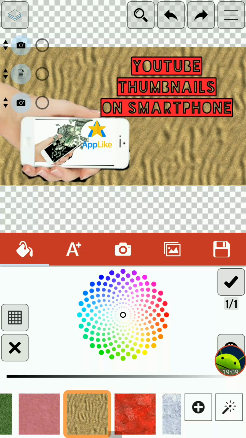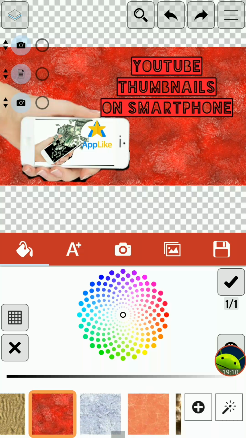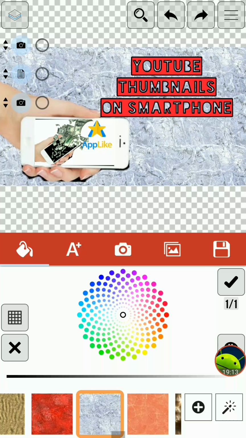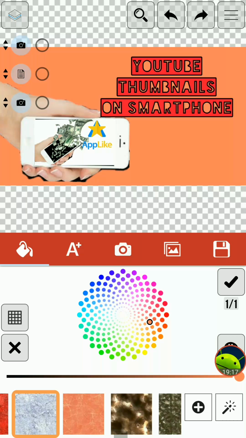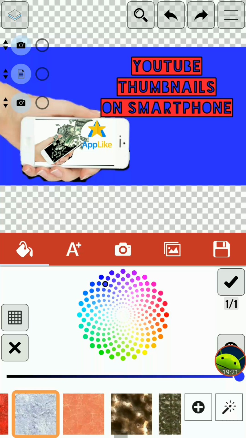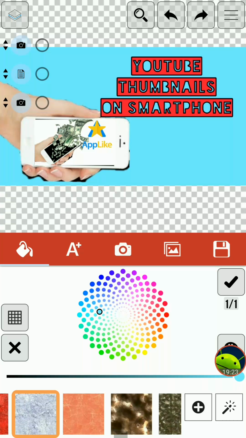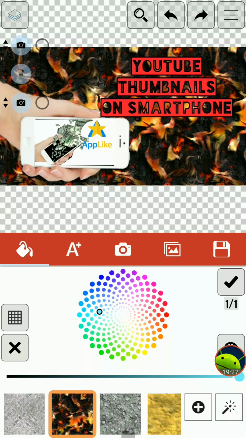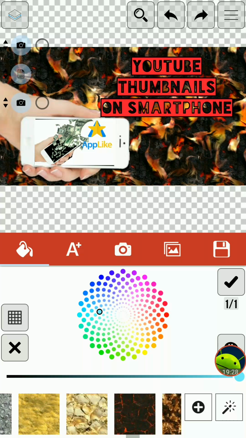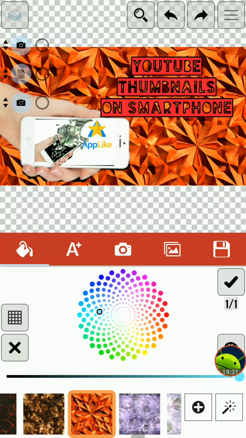See, I can find these pre-made backgrounds, or I can go and make just a solid color. You can choose a different color. I'll go back to white if I want to. I mean, you got endless choices here. And okay, let's see if I can find something that I really like.